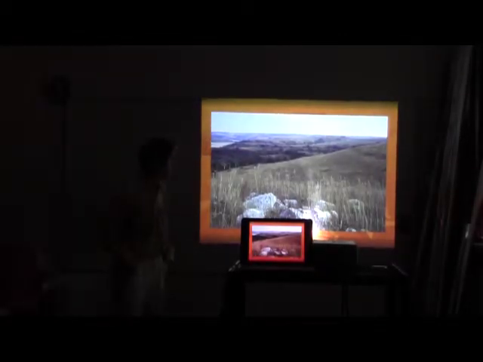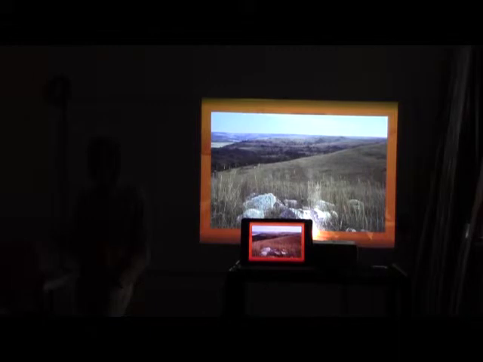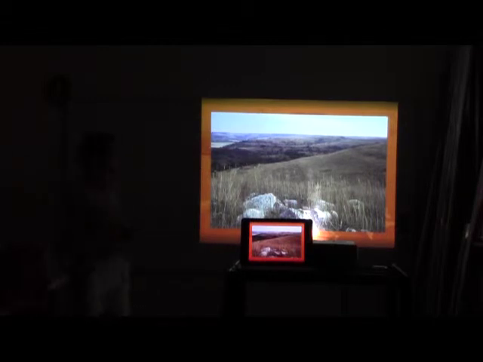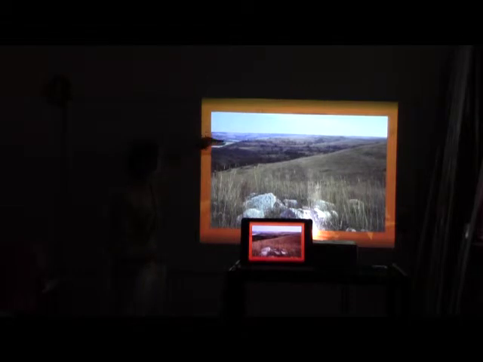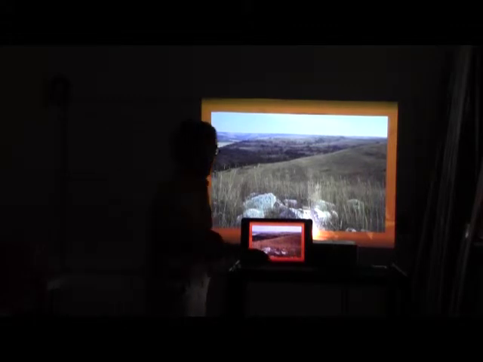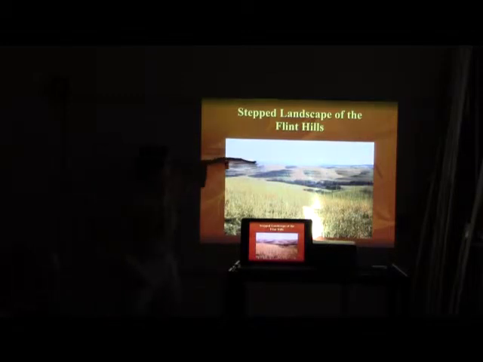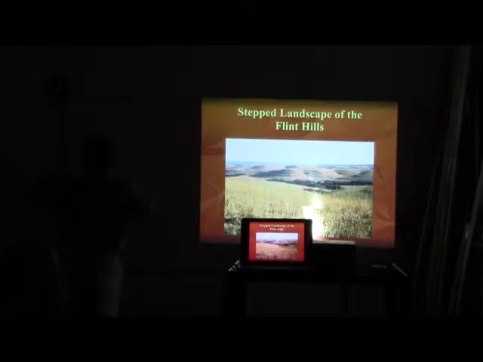So, this picture is from the nature trail. A couple of things you immediately see when you're out in the Flint Hills: you look at the horizon and it's pretty flat. But there's also a terrace topography to it. There's an upper terrace or platform, then it goes down in steps. You can see that even better here with the way this is lit. Again, you have this upper surface, this upper platform, and then the rocks terrace down.